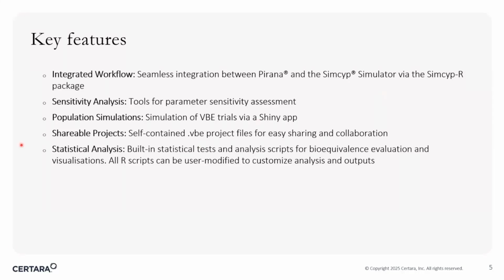The module also has a shareable project format, so work is contained in these VB project files that can easily be shared between colleagues for collaboration. We also provide a range of built-in statistical tests and analysis scripts, which you can use for bioequivalence evaluation and visualization. One of the key benefits of this module is that all of these R scripts can be user modified. So if you want to customize your analysis, customize the look of outputs, or expand the analysis in different ways, you can do that just by modifying these R scripts.